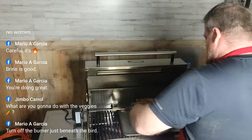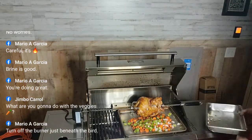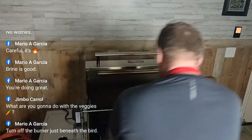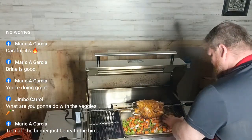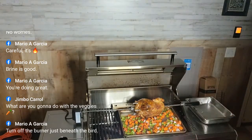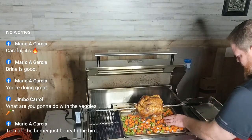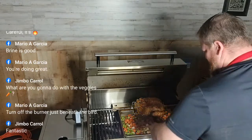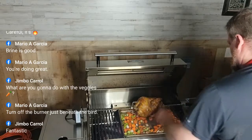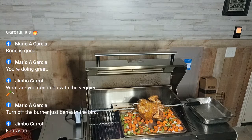Just a little flavor formula. All right, there we go. Now it's going to push it all over to the side and help it out. All right, and then we'll get some water on there too, because that's hot, bro.